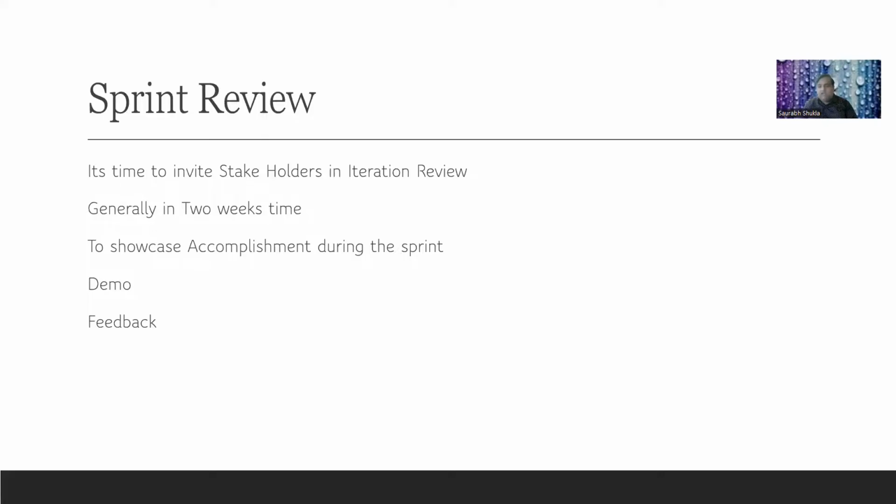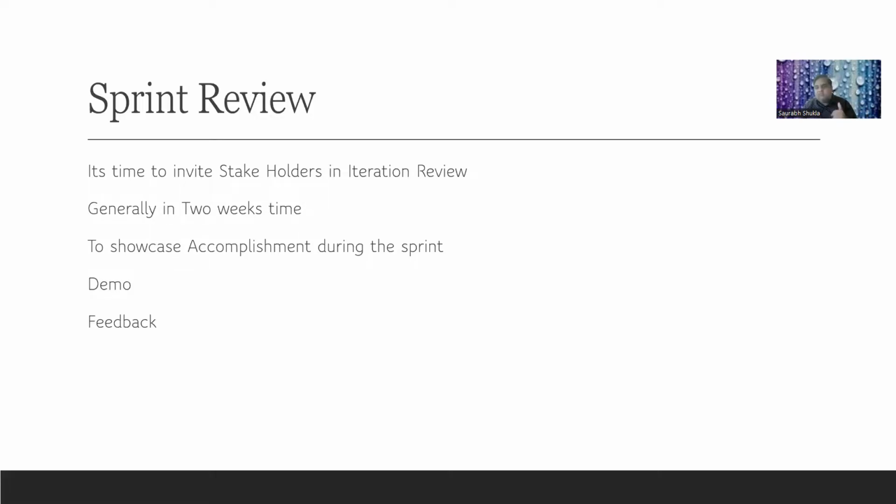We just want to showcase it to the stakeholders. Here the stakeholders will come. So the sprint review is basically for the demos. What we have accomplished, we showcase to the end users, the customers, and they give feedback: okay Saurabh, this is done, and now you have to implement this. Can you make a small change here, or a small change there?